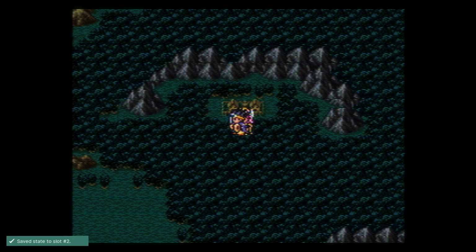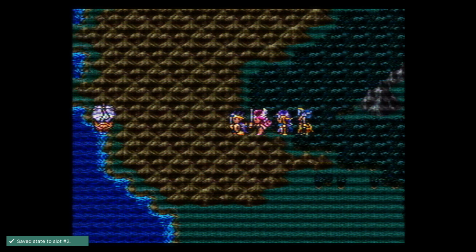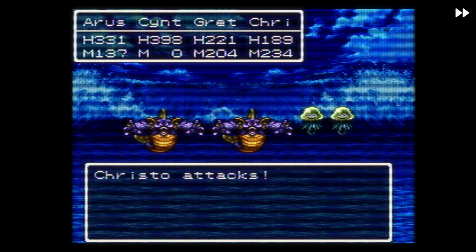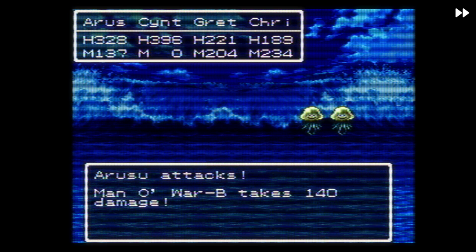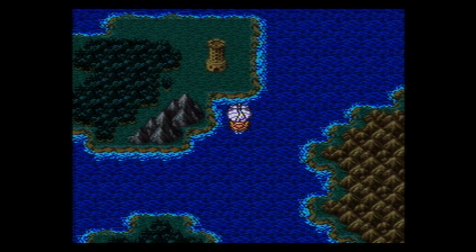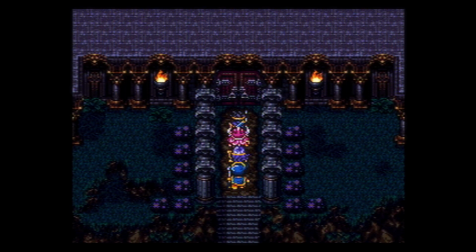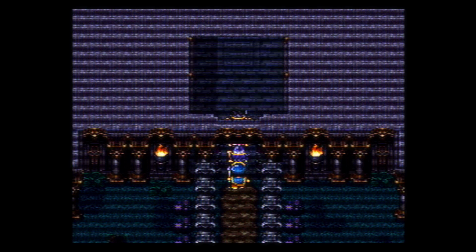Anyways. Okay, now we need to go back aboard our ship and sail to the tower that we found west of the place. Kill the Bird Kings. And we go to this tower. Anyways, we'll go up the Rubiss Tower. This is the Rubiss Tower, as I've just said. Go north and into the castle.